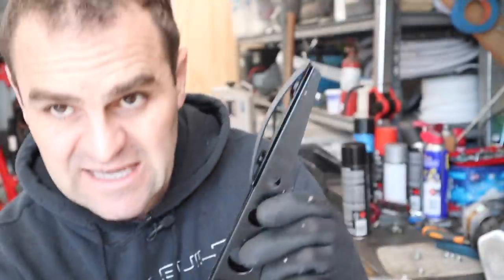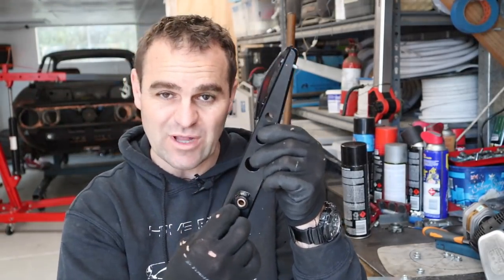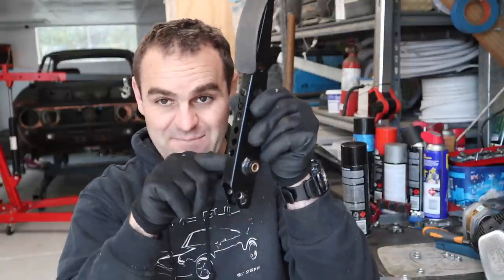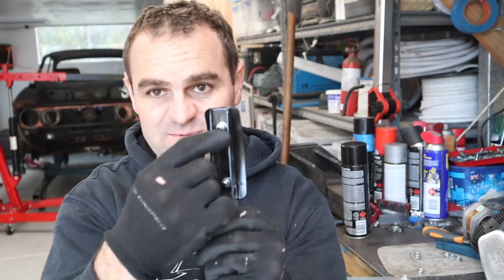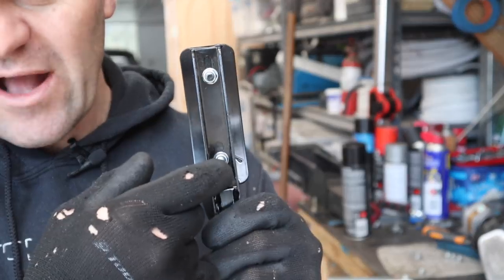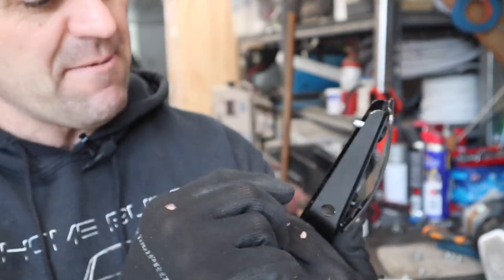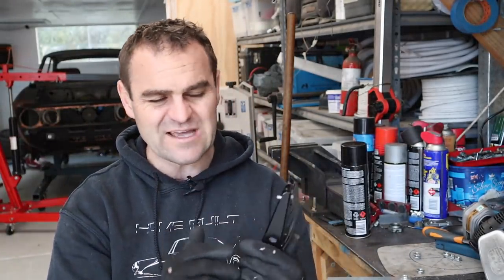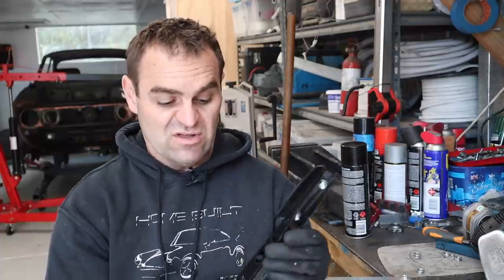I thought about cutting this whole bit out and welding it in 20 mil lower in the pedal. That's going to be a lot of work. The much easier thing to do is to just cut the bottom of this pedal off, keep that where it is, and there's already adjustments in the back of the pedal here. I can just slide the pedal foot up. It's got at least 10 or 15 mil adjustment already in it, but I can add more. I can reinforce it more if it needs it, but I think it should be fine anyway. So that's what I'm going to do to start with to get the pedal right, and then we need to work out exactly how it's going to push on the master cylinder.